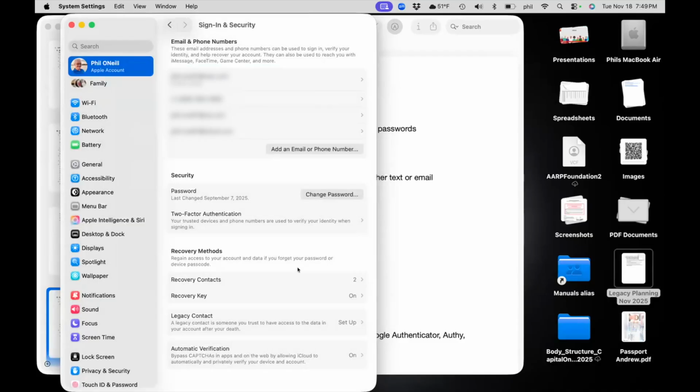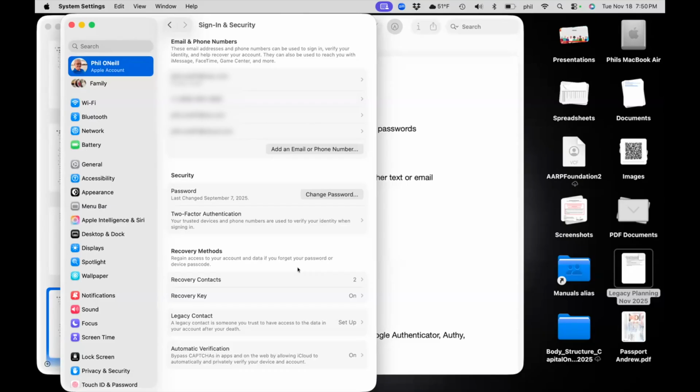And what that will get you into is it will give you the legacy access to, it's a special account, and it has, we've already used the term expiration date. These last for, I think, 3 years. So once Apple has been told that you've passed away, your contacts have 3 years after they are given access to your information to do anything with it, download it, copy it, whatever they may want to do.